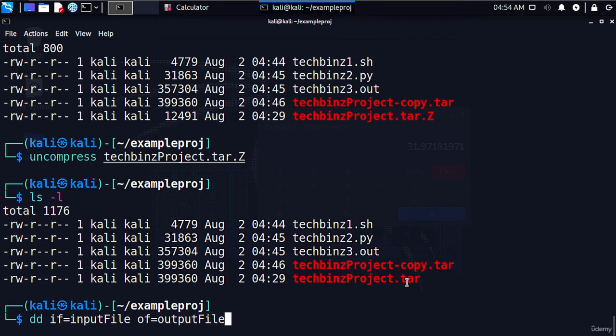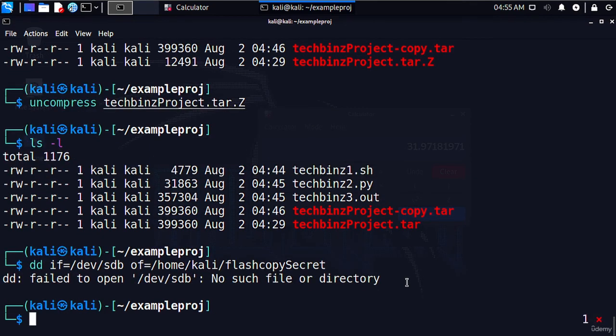So if you wanted to make the physical copy of your flash drive, assuming your flash drive is sdb here, then input file is going to be dev sdb. This is your flash drive, and output file is the file which you want to copy bit by bit your flash drive to here. In this case, for example, it will be home, Kali, and our flash copy secret here.